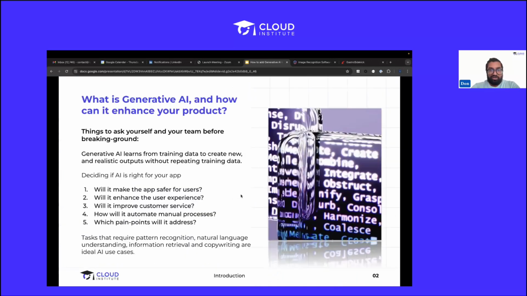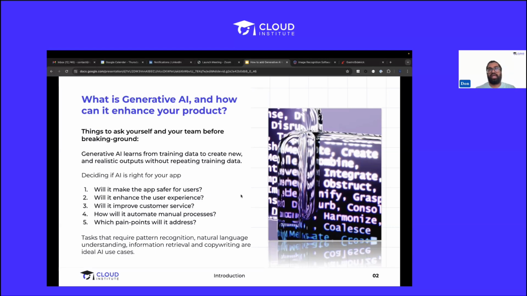So what is generative AI and how can it enhance your product? Generative AI uses training data as an input to create useful artifacts. For example, given a month's bank statement for a particular individual, an AI model can be trained to predict the sequence of purchases for the next month for that individual. AI engineering initiatives are expensive because they require data, training time, and validation.